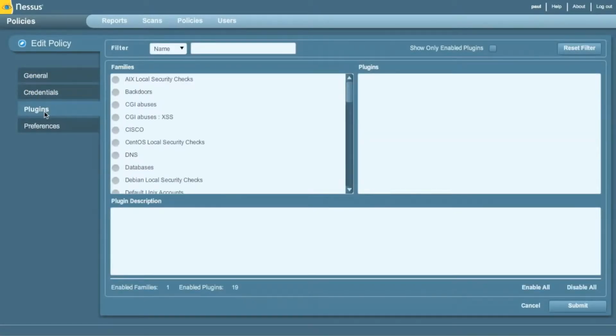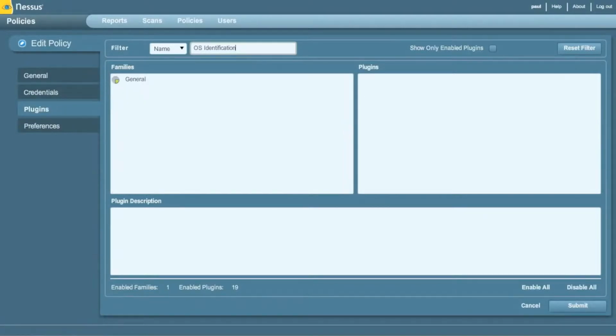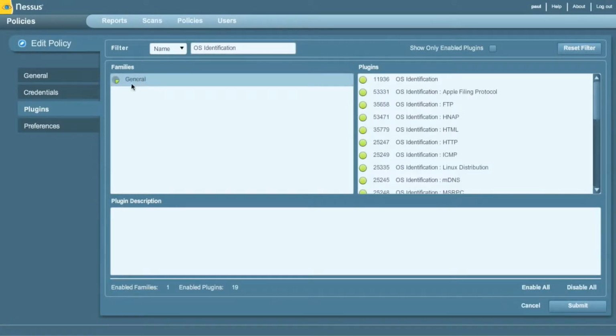The plugin selection is going to be very specific here. So I'm going to filter for OS identification. What Nessus is doing here is all of the 40,000 plus plugins that are available to you as a Nessus user are available in this little interface, and you can search them and filter currently by name and ID. You'll see that the general category, by showing a little pie chart here and only a portion of the pie is highlighted, shows me that plugins within this family do contain the string OS identification. And it turns out searching for this is all you need to determine which plugins are enabled.